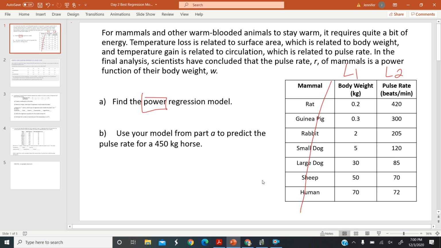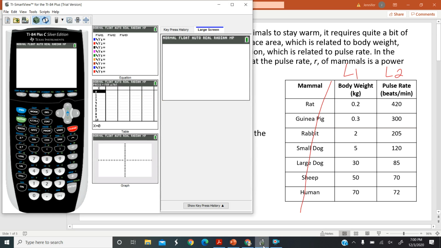So I'm going to go ahead and get my calculator set up and ready for regression. The first thing I want to do is hit second 0 to go to catalog, and I want to turn my diagnostic on. So I'm going to hit the inverse button to take me down to the D's, and then scroll down a little bit until I get to diagnostic on. Diagnostic on. And then I'm going to press enter again so that it says done.